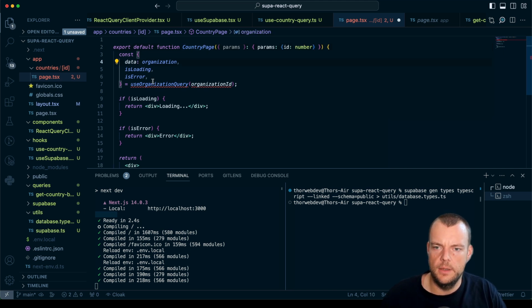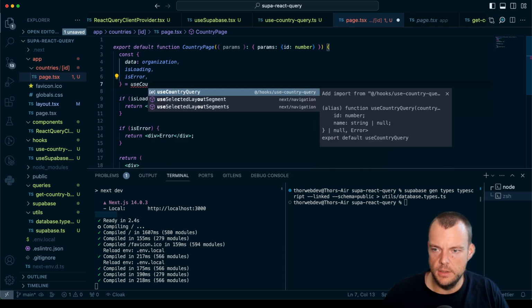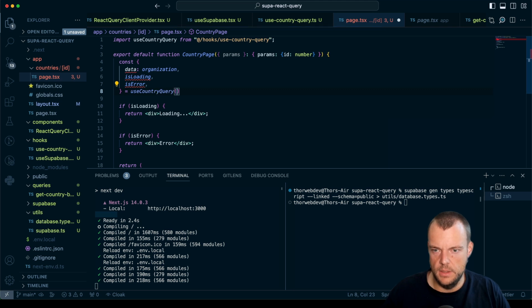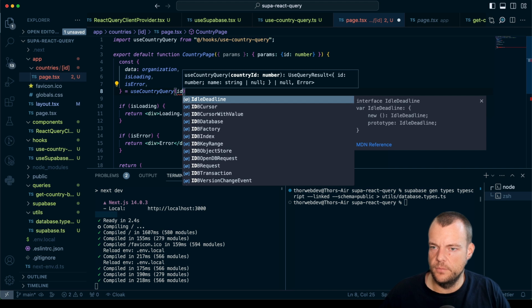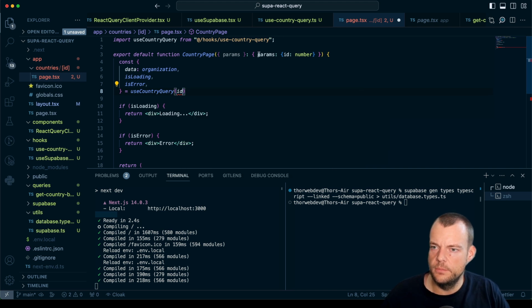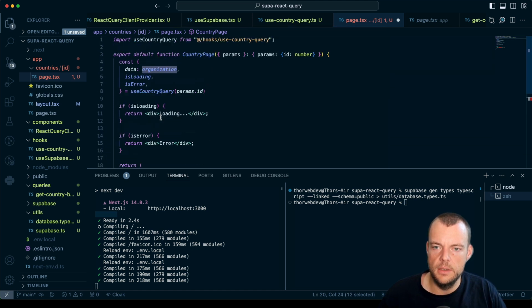And then we have the use. So in our case, we now use country query. That's the one. And we need to provide the country ID, which is just the params.id. And then we have is loading, and then data.